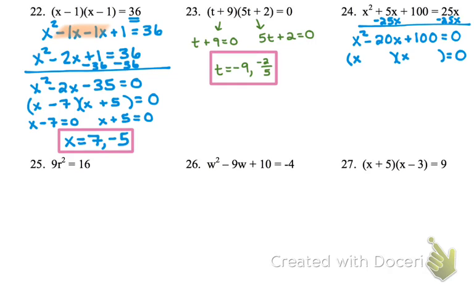So they're both going to be negative. It's going to be negative 10 and negative 10. When we set both of these equal to 0 and solve, we get the same solution. We only have to write it once. If you want to write it twice, go ahead, but we only need to see it that one time.